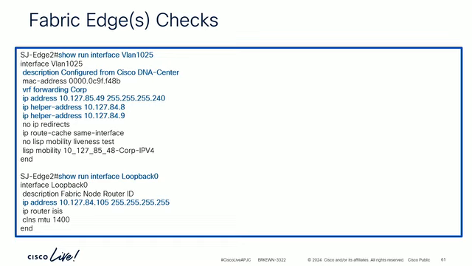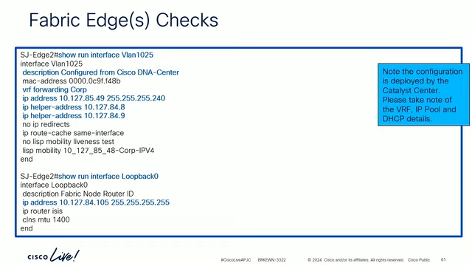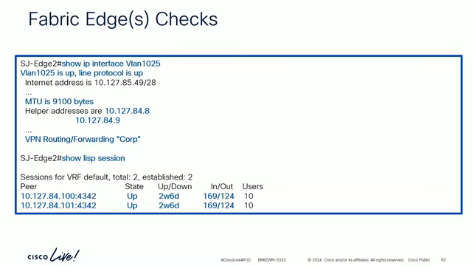And very quickly, whether the SVI configuration is intact or not, and the loopback is good. And take note of the loopback. Very quickly, we can also see the same information from show ip interface vlan. Here in this case, the important thing to note is the MTU. Is the MTU 9100, and the VRF is mapped over there.